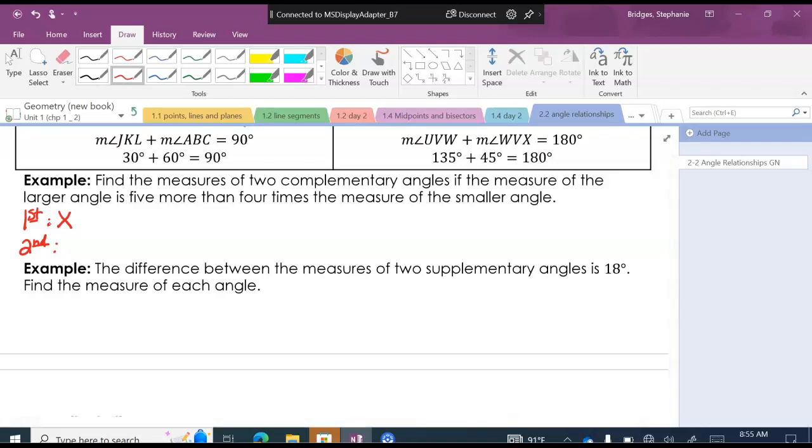So if I told you an angle was 40 degrees, how would you figure out what its complementary angle would be? It'll have to be 50. Why would it be 50? Because it's gotta be 90. Right, okay, but how did you figure that in your head? How did you go from 40 to 50? What did you do? Add, subtract. Subtract. You took the 90, right? Yes. Minus the 40. It had to be 50. Right, it is 50, okay.